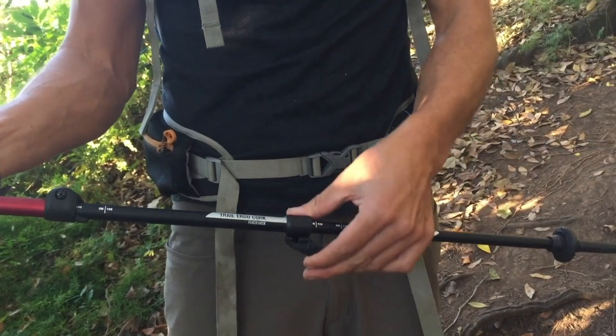In summary, these are a great all-season, multi-purpose pole that you can use summer or winter. They've got to be one of the best poles on the market, and I highly recommend that if you're going to do some trekking — especially in the Himalayas — you also watch my other video on how to use trekking poles. There are many benefits, from staying injury-free to exerting yourself less. I'm giving the Black Diamond Trail Ergo Cork five mountains out of five — I don't think they could have done better making this pole.